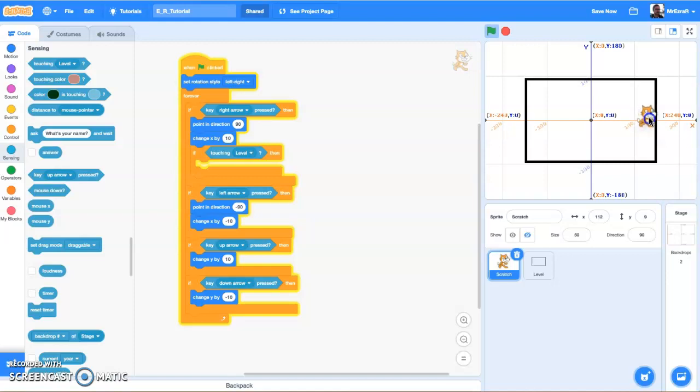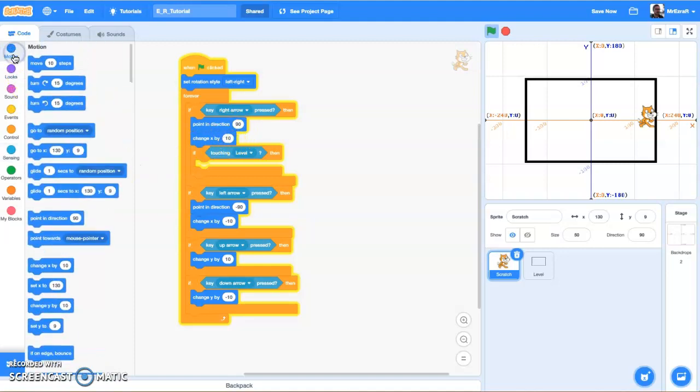So we want the sprite to stop moving. But we've got to remember, this right arrow was still pressing down, so we're still changing x by 10. So in order to get the sprite to stop moving, despite this code right here still running, we basically have to cancel this code out. We can't stop this code. We have to cancel it with an equal and opposite code, which is really easy to do.